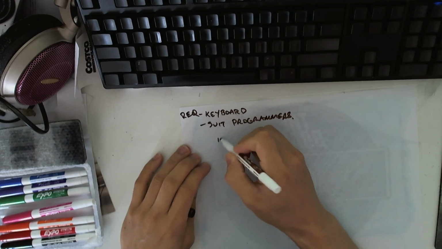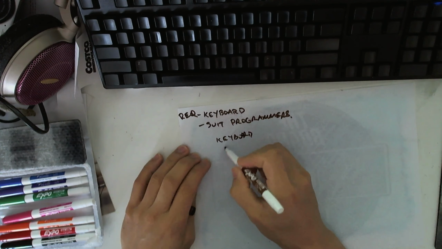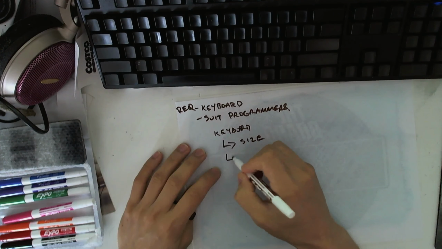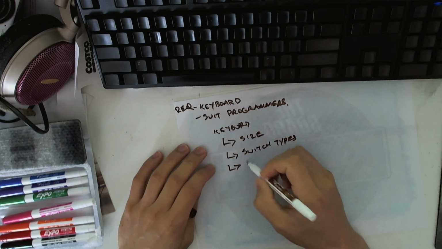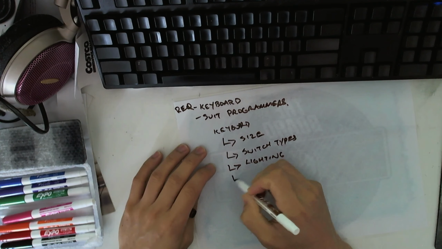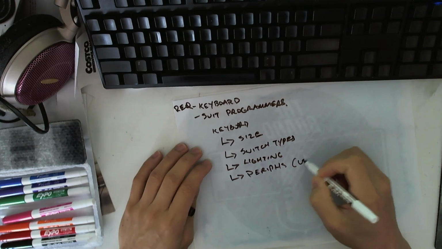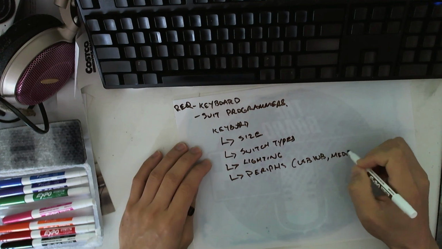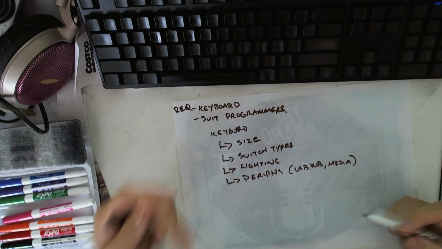If we simply look at a keyboard, missed the A there, what have we got? You can talk about size. What size keyboard are we looking for? You can talk about switch types. You could talk about lighting. You could talk about peripherals. So what I'm talking about there is things like a USB hub on it. Or, you know, media keys. And so on and so forth, right? These are all details that design has to consider, but was not given to them.